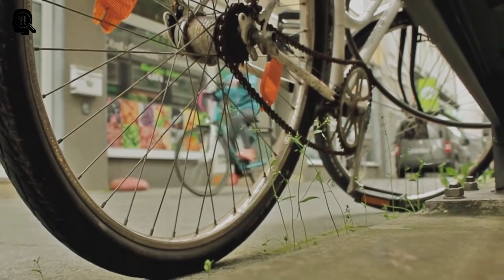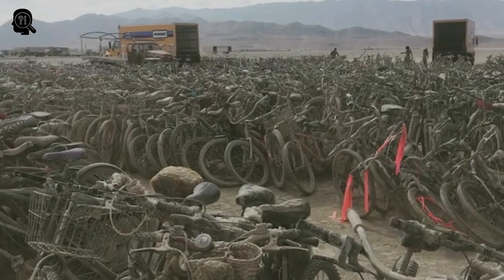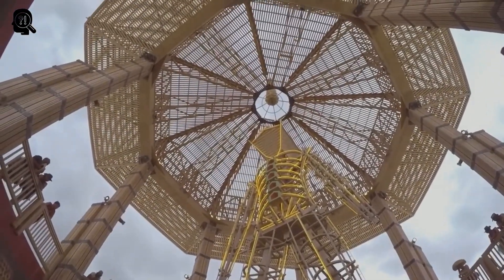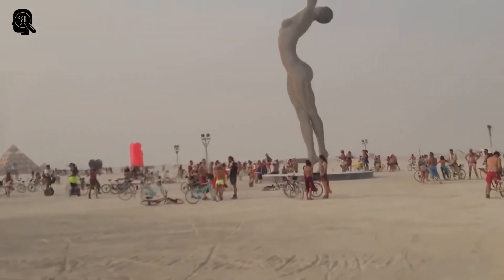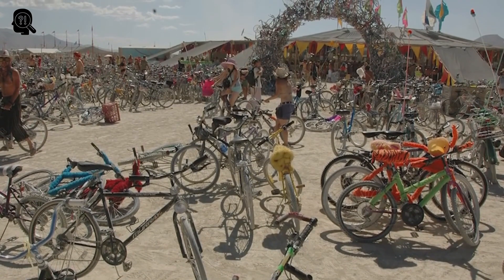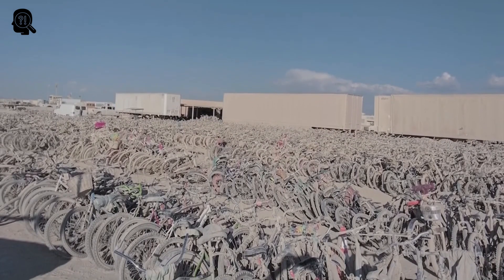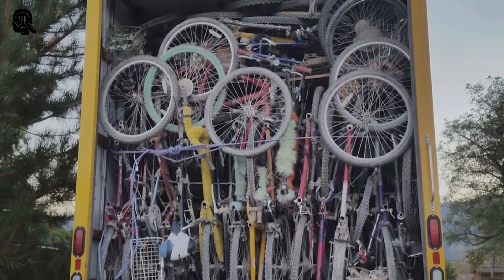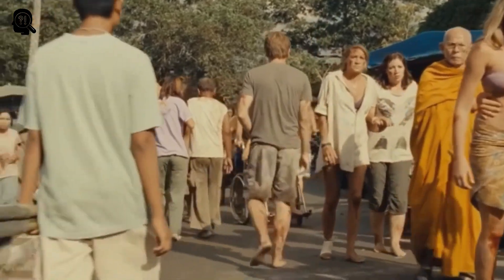A single abandoned bicycle wouldn't be remarkable — you'll see at least one when you walk around any modern city center. Seeing ten of them might be unusual. Seeing 5,000 of them at once is astonishing. But that's how many were left behind by lazy festival-goers after the Burning Man Festival in 2017. The motto of the festival is to leave no trace, but apparently several thousand people either didn't know about that motto or simply didn't care. A few days after the festival, after desert winds had whipped sand across the unwanted two-wheelers, they took on a post-apocalyptic scene. Fortunately, kind-hearted citizens stepped in and began loading up truckfuls of the bikes to give away to charity. After the coating of sand was removed, most of the bikes were in excellent condition, and many have since been given to people who've lost their possessions in natural disasters.